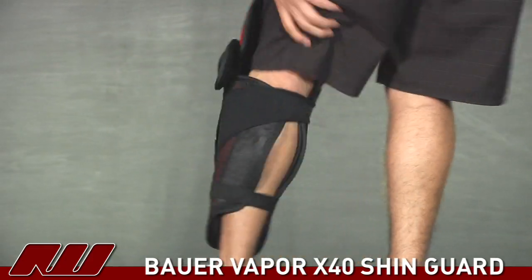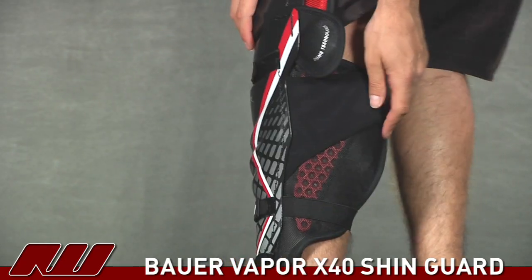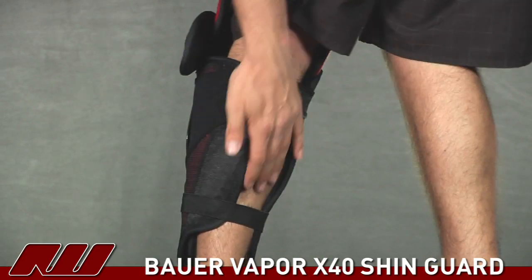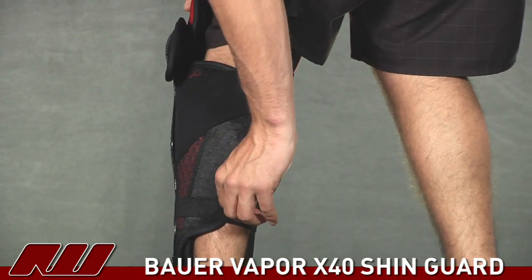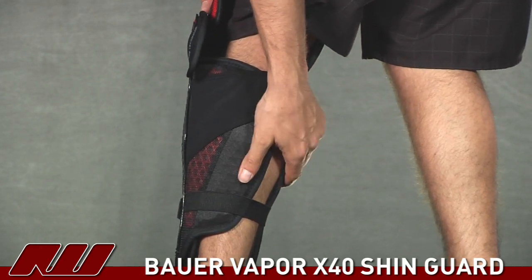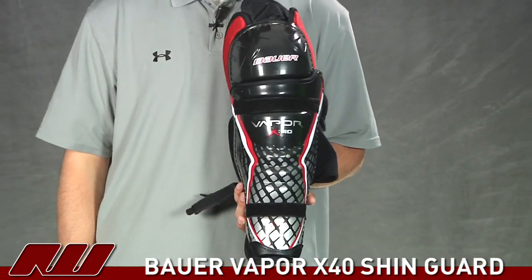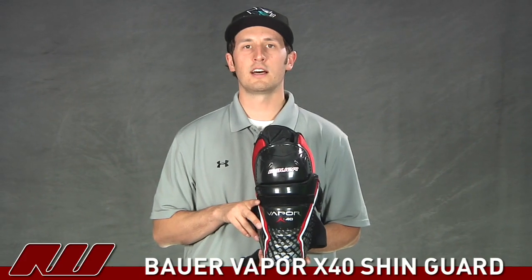As I go ahead and turn around, you can see the calf wrap. It offers a good level of protection here and covers most of the side where you're going to get most of the impacts. You do have a little bit of gaps in this region, and one thing I'd like to see is this strap could have been a little bit higher just to wrap across the calf wrap more, but you get a nice secure fit out of this pad. That was just a quick look at the Bauer Vapor X40 shin guard here at Inline and Ice Warehouse.